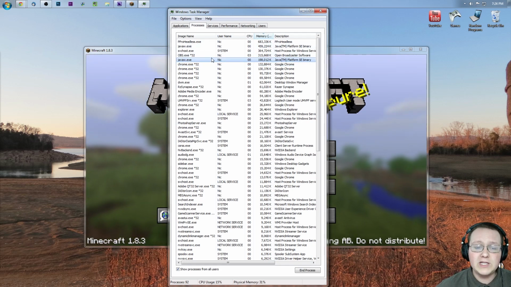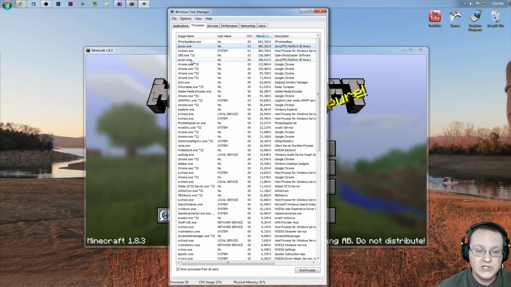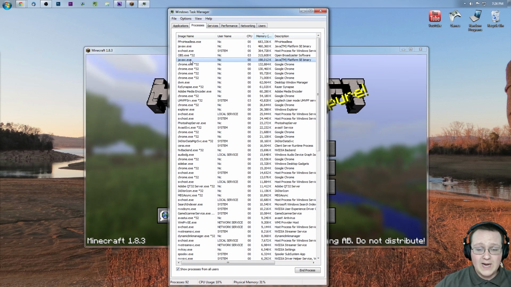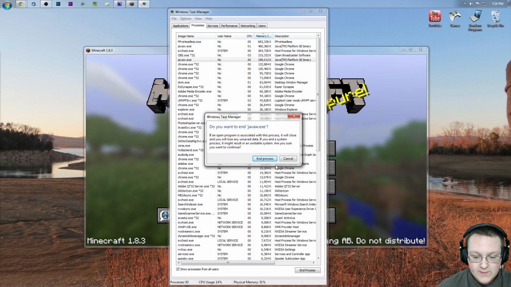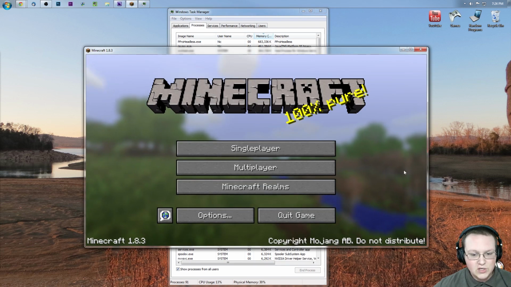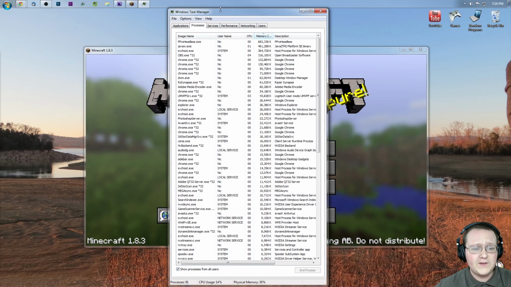So what we're going to do is right-click on this second JavaW. The first one is this. It's Minecraft, right? What we just opened. The second one, I don't know why it exists. It's pointless. It's just using extra RAM that we don't need. So let's go ahead and right-click on that. End process. Boom. That'll come up. We're good. End process. Nothing changes. Minecraft still runs fine. Everything's good. It's literally pointless, but for some reason, Minecraft feels like it needs to open.